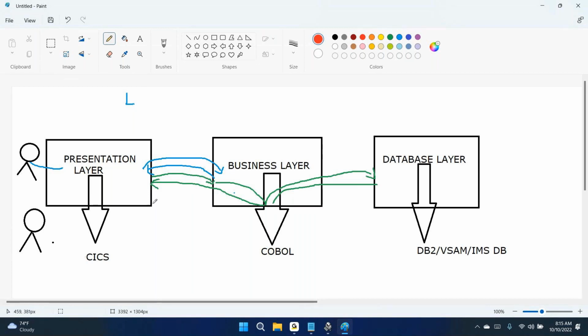Now let's say the user selected a mini statement. This option will come here. So the user is asking for a mini statement. It will go to the relevant database table and retrieve the last 10 rows, 20 rows, as per the mini statement instructions. Then it will return the result to COBOL. COBOL will read it. If there are no transactions, say today you opened the account and are trying to see the mini statement, obviously you will not have any transaction, so the relevant message will be printed to the end user. This is how it happens in the backend. We know the ATM machine itself, but how it happens in the backend, you can see here.